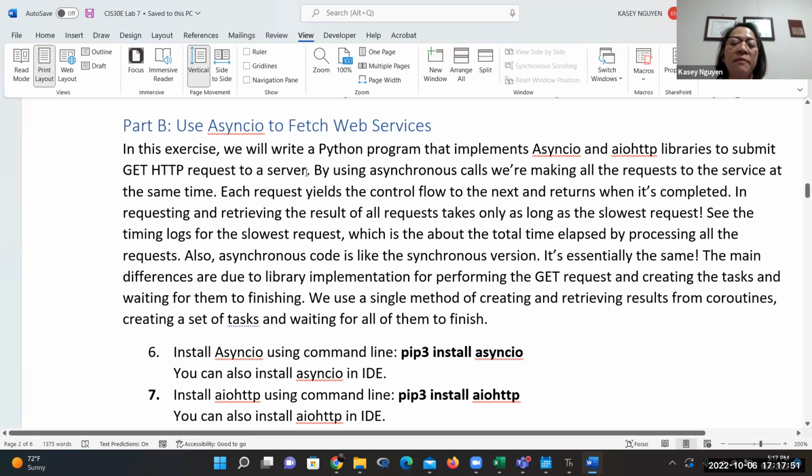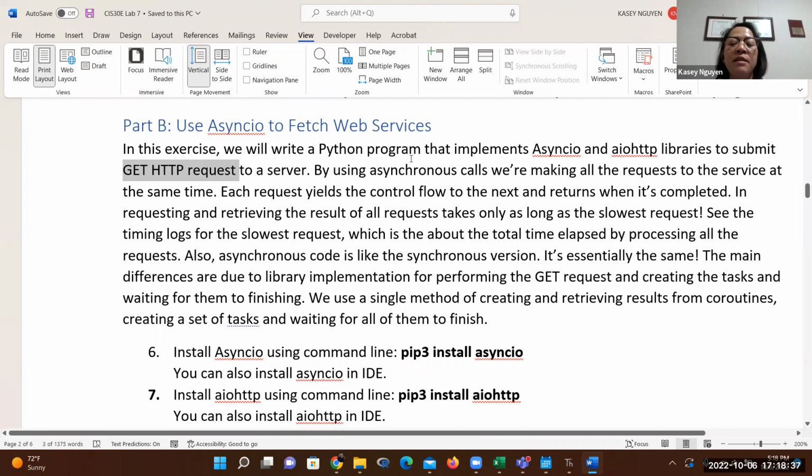So when the client system communicates with the web server, or when you use your browser to visit a website, right, in the book or in the chapter, we talked about how there are 2 requests and 2 replies for HTTP as it uses TCP. So the first thing is it needs to make sure that the connection is established. So the client would send the request to the server and say, hey, can I connect to you? The server would respond and say yes. And then the client would say, can you serve me this site? And then the web server would say, oh, yes, here it is, right? So you need to have the GET HTTP request to the server from the client side.